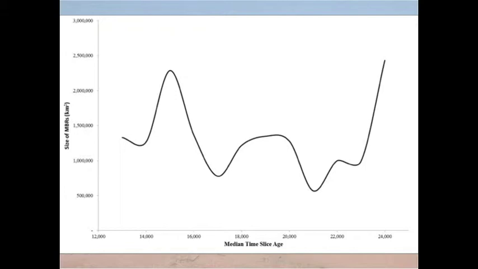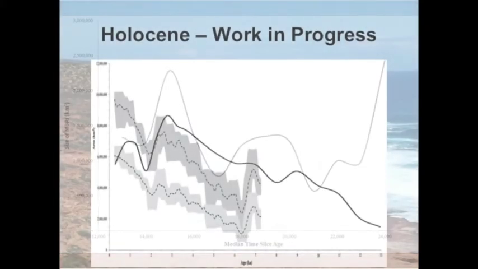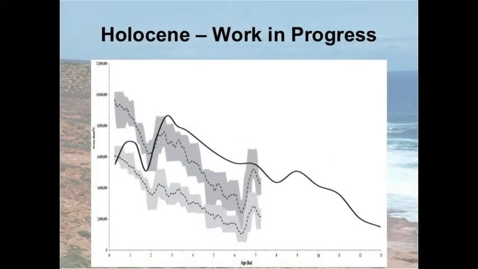This is stuff we're working on now. We've taken that same process, tweaked it a little bit, still work in progress, looking at the Holocene. And again you see from 13, 12,000 years, this increasing use of the landscape. Note the scales, 2 million, 10 million, it's a much bigger area being used, probably through the expansion of the arid zone. We do see a lot of increases in use of the arid zone from about 8,000. This is minimum boundary rectangles, this is convex hull. Same idea, different methods to do it.